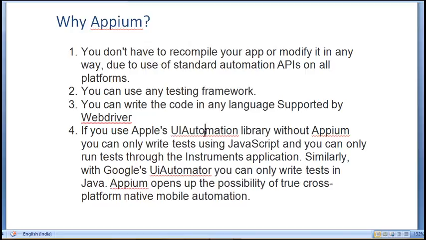So there was no cross platform tool, no common bridge or language applicable to both iOS and Android till last year. But with the emergence of Appium, it made the world look into it, because it's cross platform. The common code will work in Android, and the same code will work in iOS. I mean, code in the same library. The library the Appium guys have released is cross platform.